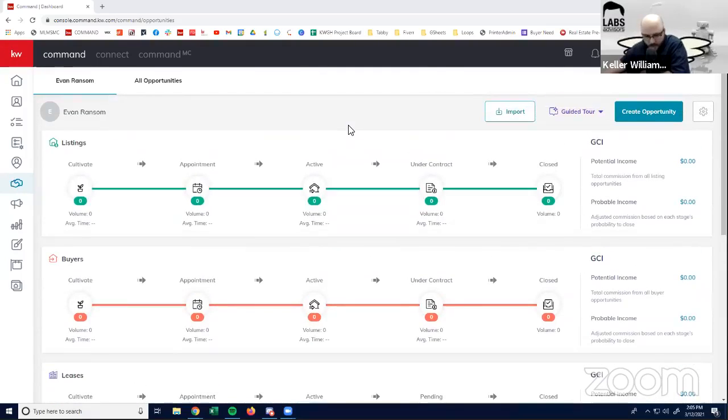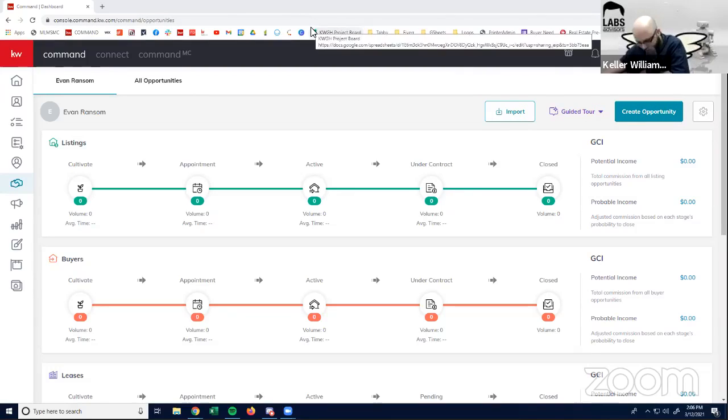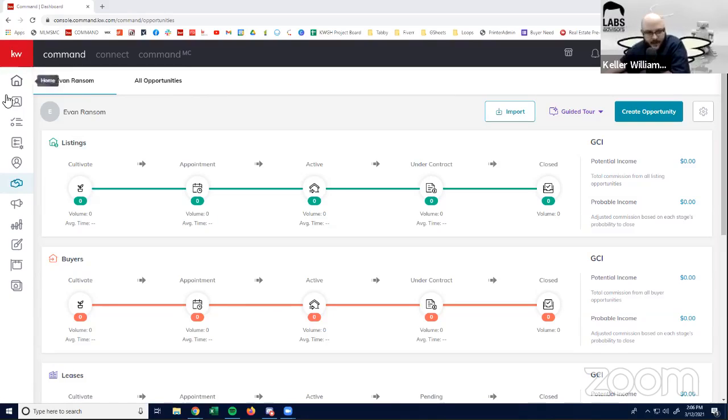I like how this works in opportunities, because what do we do in the real estate business? We create opportunities for our people, and in Command, we create opportunities for our contacts. Pretty straightforward. Now, in order to make an opportunity, you must first have contacts in your database. If you don't have any contacts, you're not going to be making any opportunities. So if you don't have anybody in your database right now, I would highly suggest quickly adding yourself to your database as a contact with your email address just to get started.